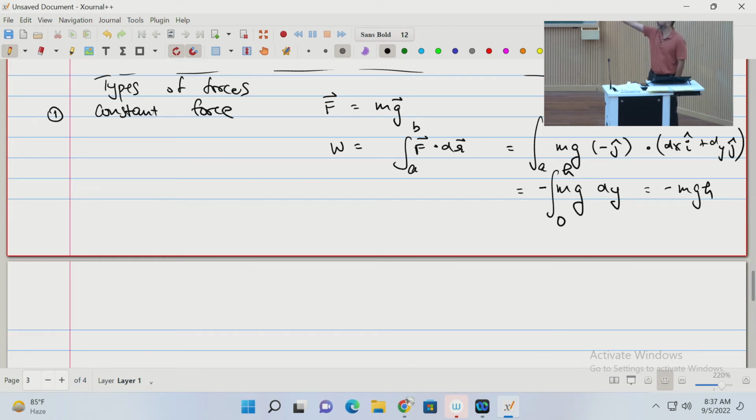Okay. But it is not dependent on path at all. It only depends on ya and yb. So this kind of a force is called a conservative force, where the work done by the force does not depend on the path. And this is where we don't need to know the path. In the beginning I told you, what is the point of using this approach if you have to integrate the force over a certain path? You will be expected to know the path. But no, you are not expected to know the path in this approach if you are dealing with a conservative force.